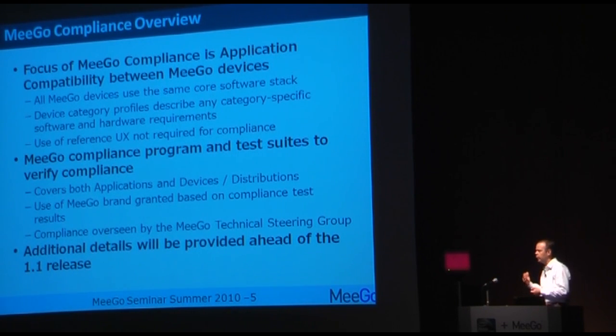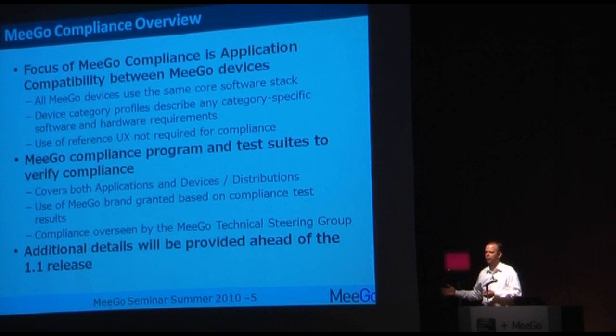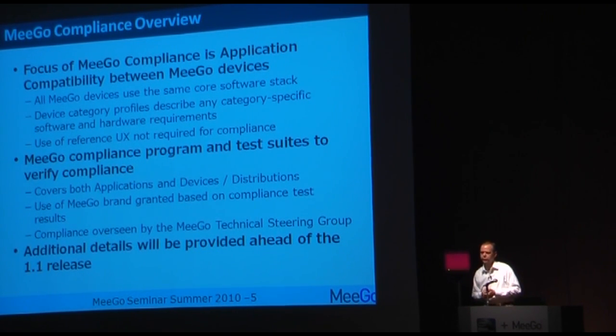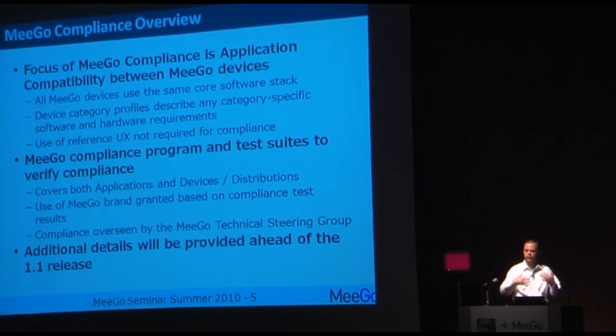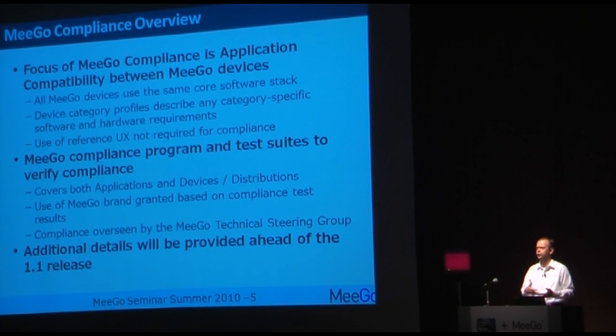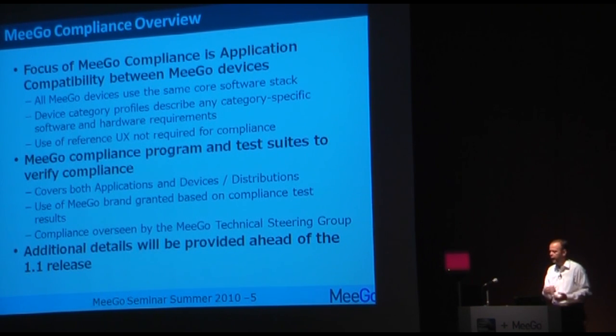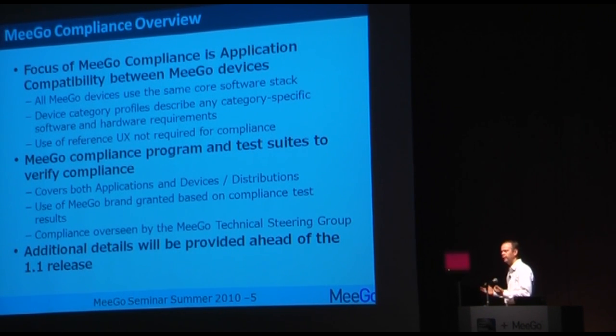This is something that we will have in place for MeeGo 1.1, so by October. We're going to be discussing some of the additional details in the technical steering group in August, and you'll start to see more of this content, in terms of the spec and the tools, released in the August timeframe as well. So very soon you'll see an additional level of detail on what this means and how it's going to be implemented. The overall goal, though, is to make it simple and straightforward.